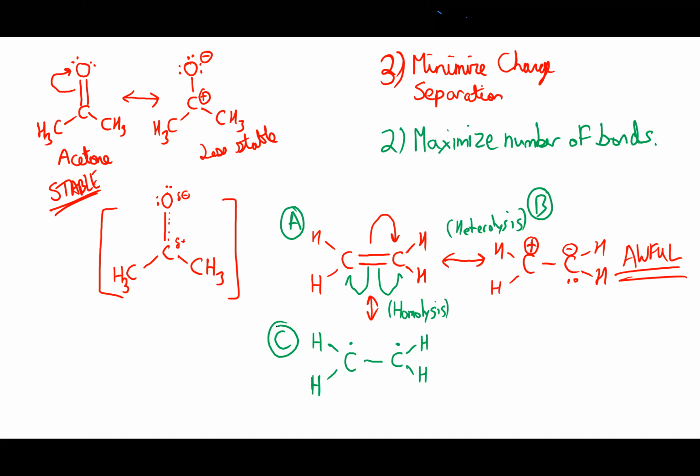Homolysis is homo as in same, and so you're lysing the same way. So the end results are that the things are identical. Each one is getting one electron. Heterolysis is you're lysing differently, so you're breaking differently. That's what lyse means. And hetero is different. And so you're moving two of the electrons onto one side. So one side is negative, one side is positive.